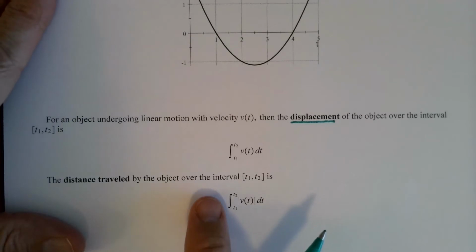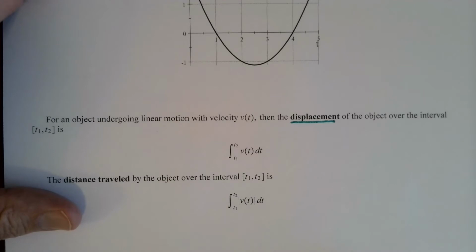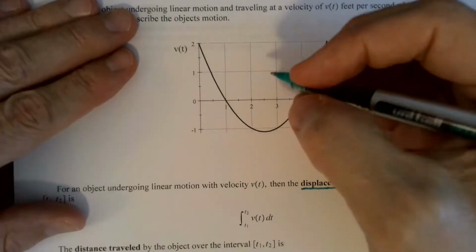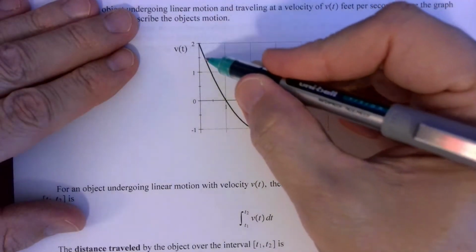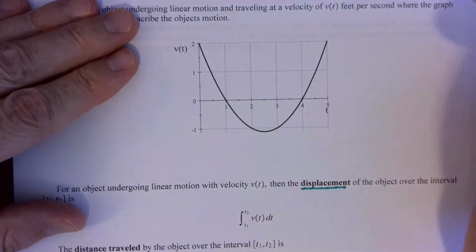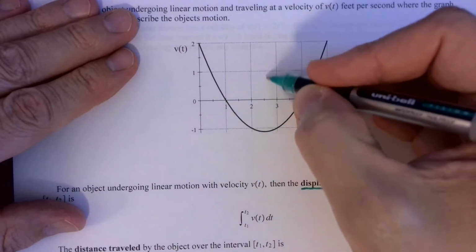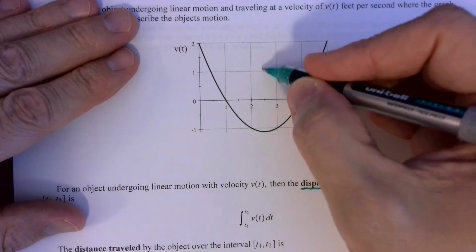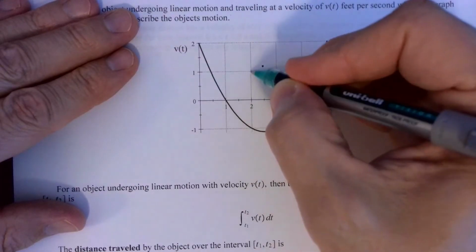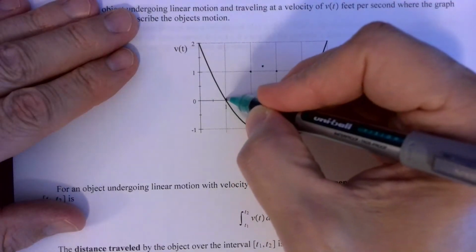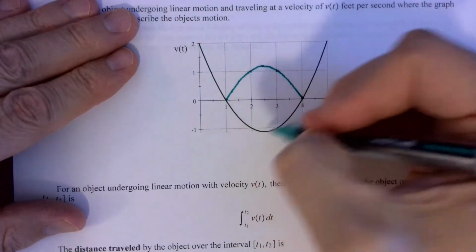Well, in that case, what will we need to do? We need the absolute value of the velocity function. You know what that's going to do to the graph here? If I take the absolute value, what's that graph going to look like? For these portions where the velocity is positive, it's going to look the same. But where it's negative, it's going to become positive, and graphically we're going to do a reflection in the x-axis. This part will sort of flip up here.